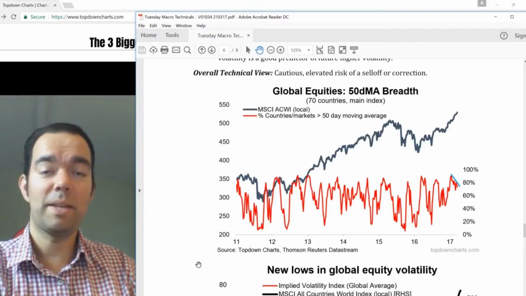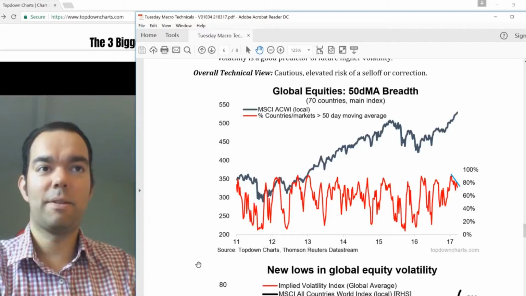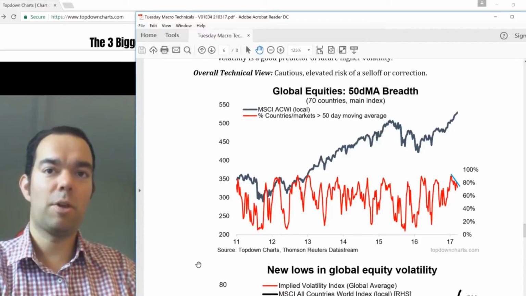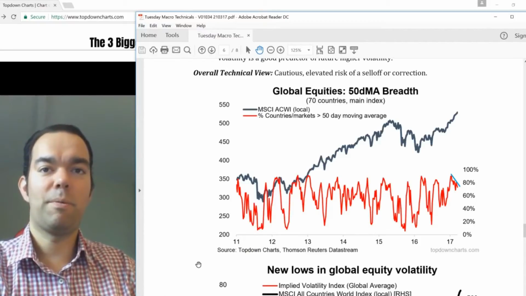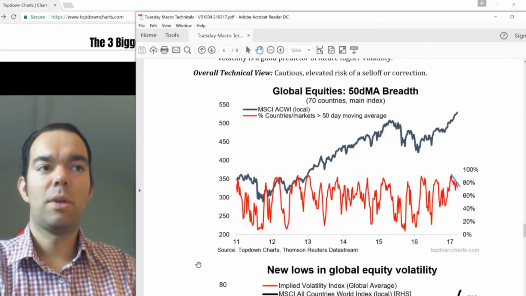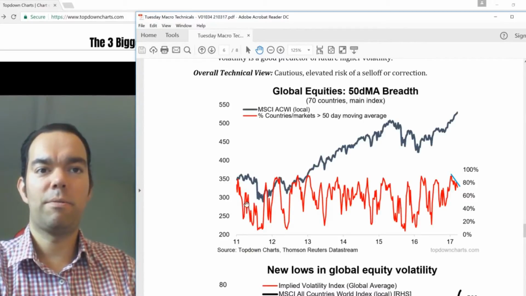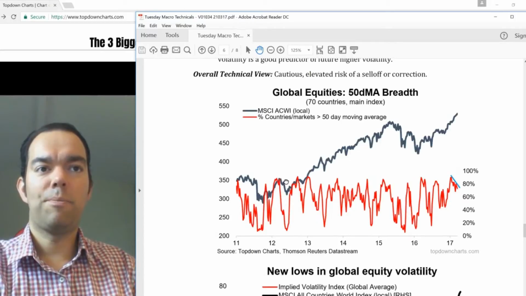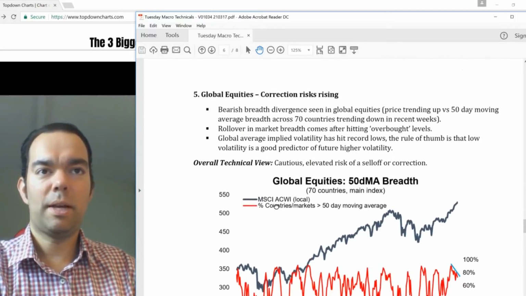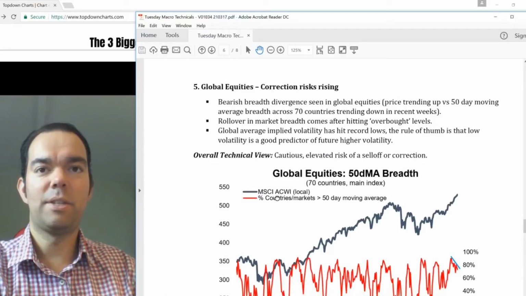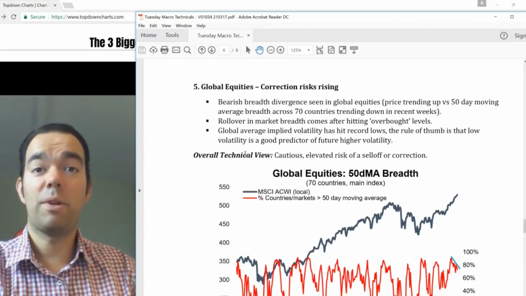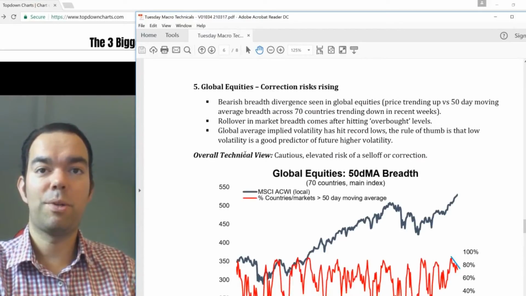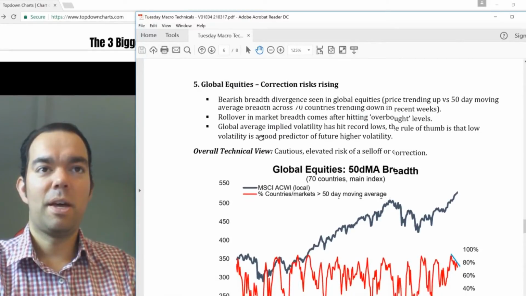Speaking of most relevant markets, I think probably for many investors, global equities are one of the key levers that they can pull, or one of the key assets that they're probably focusing on. So what we've got here is number 5 in the latest edition. By the way, if you want to have a closer look at this report, just go to the website. You can have a look there.